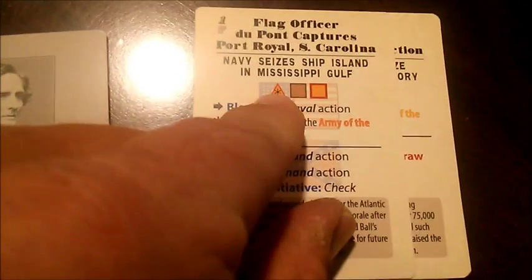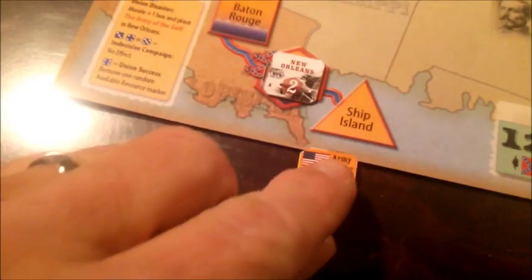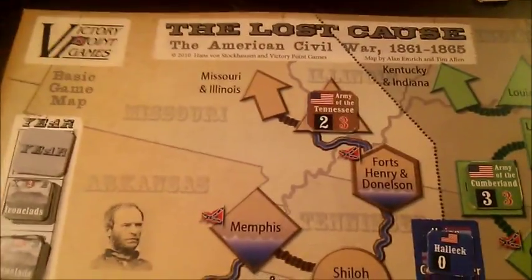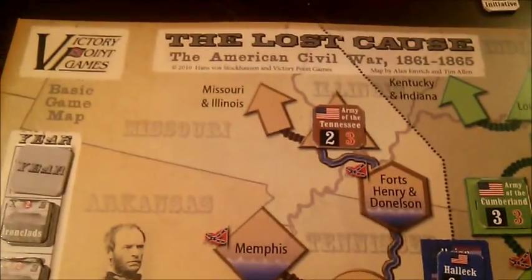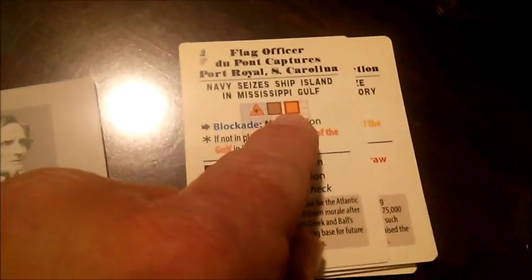And the first symbol here is placing an army. And we're going to be placing the Army of the Gulf in the Ship Island. They're not yet on the board, so we're going to place them in Ship Island down here. Next is a conditional initiative check for the Army of the Tennessee. It's a 2. We got to roll a 3 or above. No modifiers from Halleck. And it passes, so they move back into Forts Henry and Donelson. Still don't control that yet. And then we place an initiative marker on the Army of the Gulf, which just entered play. We'll check that at the end.